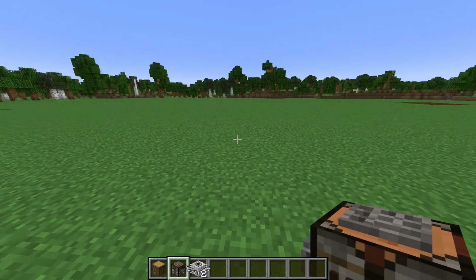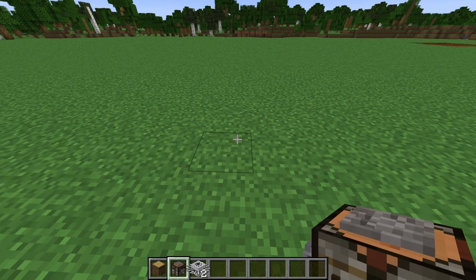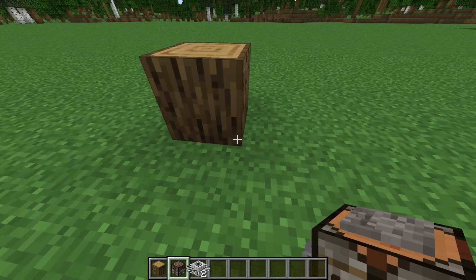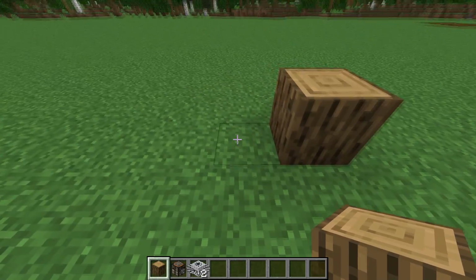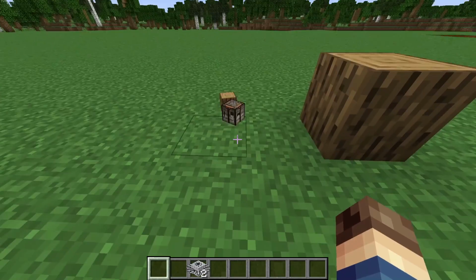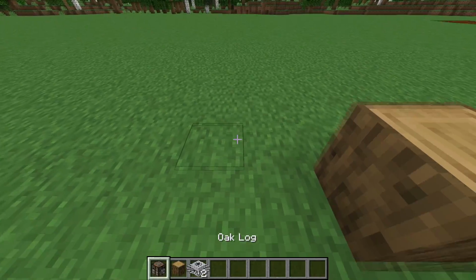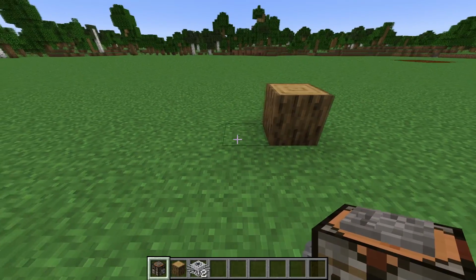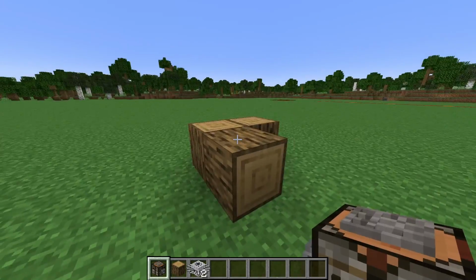Cool. We've done custom blocks, right? We have an oak log, we have our custom crafting table, but no, when we place it into the world, it still shows up as an oak log. The item we have changed to make look like a custom crafting table, but the block is still regular.